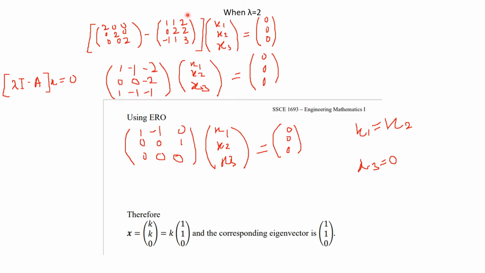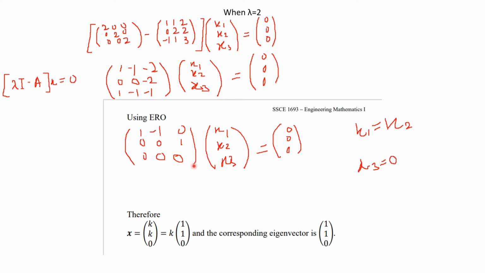Sorry, a reminder: this is the value of A, from this formula. So here is the product of the subtraction of these two matrices. From there, same as before, after we get the product of the subtraction, we can proceed with the ERO, or the reduced row echelon form, and it will give us this matrix, which is 1, negative 1, 0, 0, 0, 1, and 0, 0, 0.